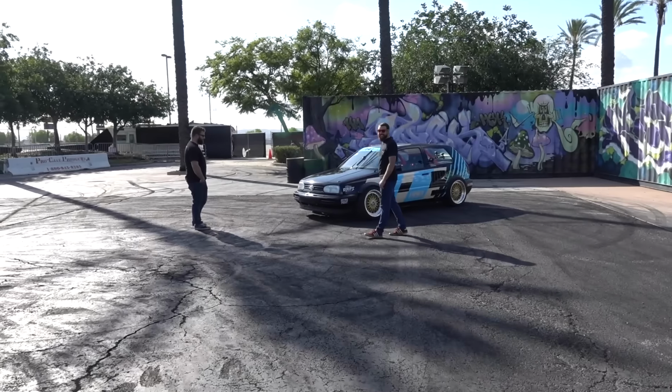Oh, man. I'm so bummed. Scotto managed to get sick on the one day we bring out a car that's pretty much made for him to enjoy. It really, genuinely is. This is the most Scotto car I personally think that we've ever had here in the burn yard. I think it hits a little all of us at home. This is literally my first car, a black Mark III GTI. But it wasn't as cool as this.